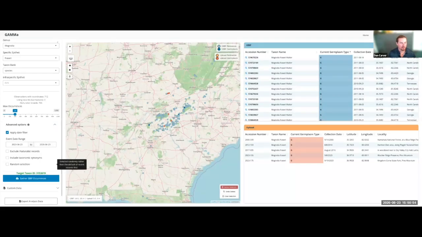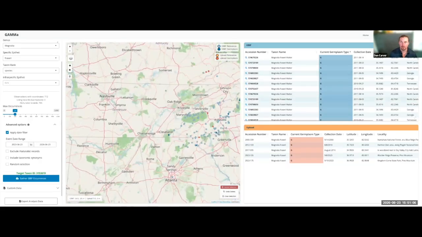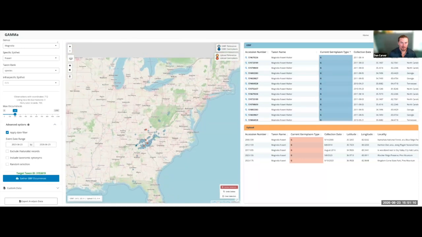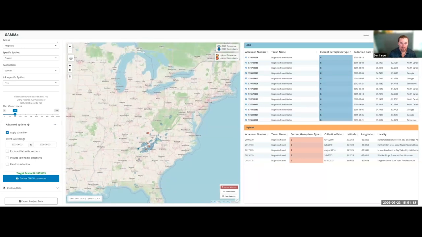So if you do a random selection, rather than returning a date ordered list of observations, it'll give you more spread across time. So yeah, that is the core workings of Gamma.